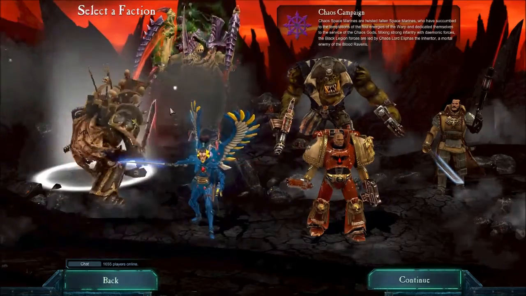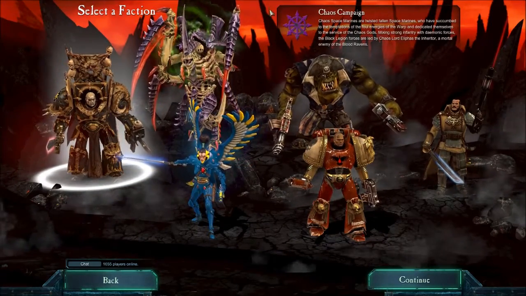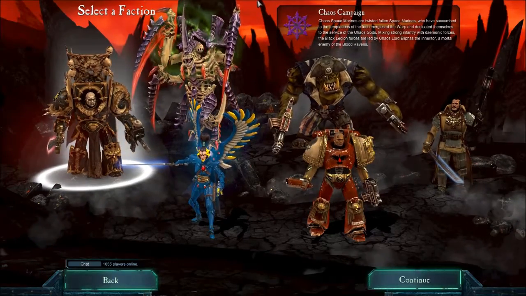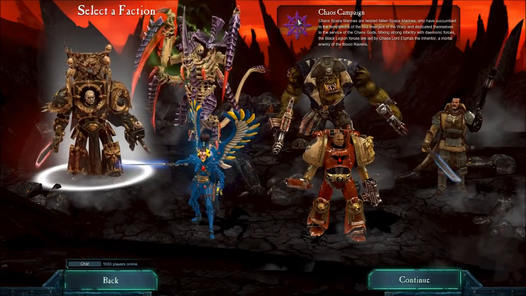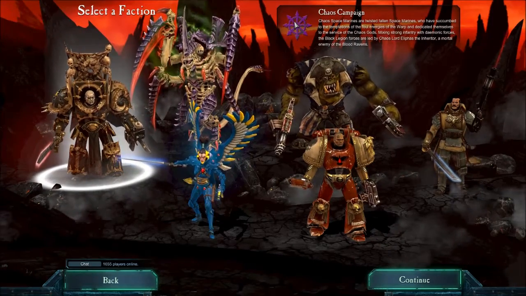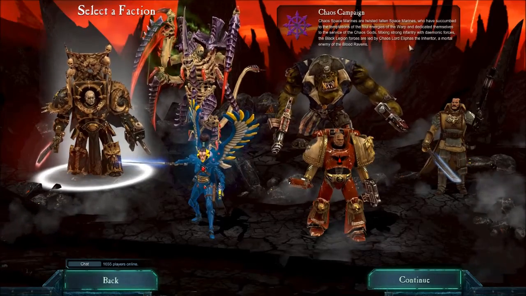First we have the Chaos campaign. Chaos, you can read it up there. Chaos Space Marines are twisted, fallen Space Marines who have succumbed to the temptations of foul energies of the warp and dedicated themselves to the service of the Chaos Gods. Mixing strong infantry with demonic forces, the Black Legion are led by Chaos Lord Eliphas, the Inheritor, a mortal enemy of the Blood Ravens. Probably read that wrong.